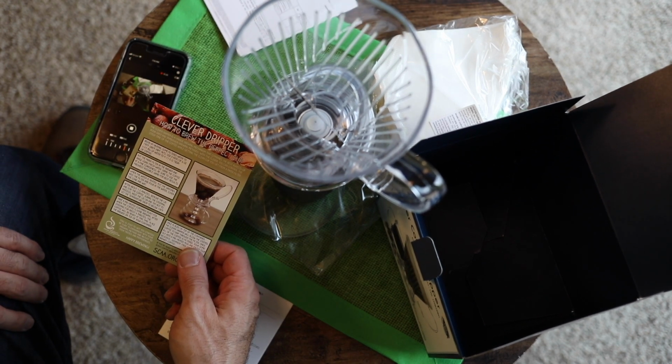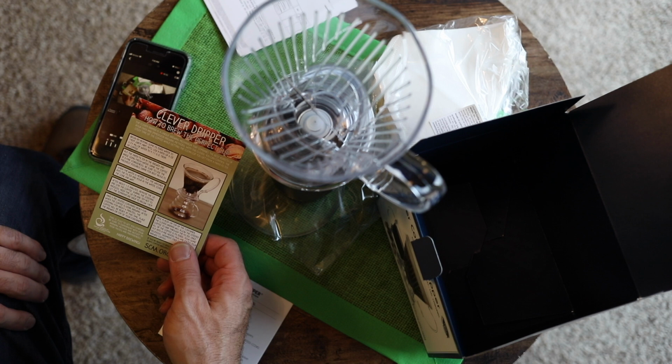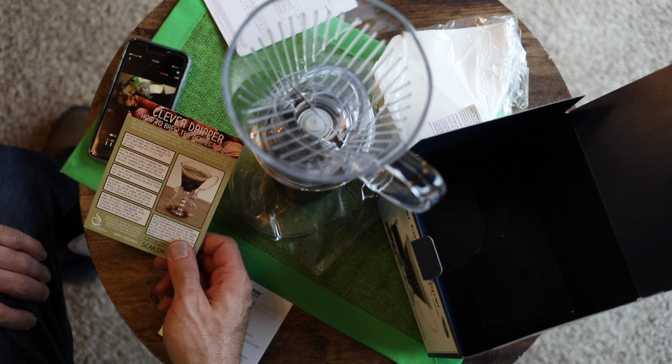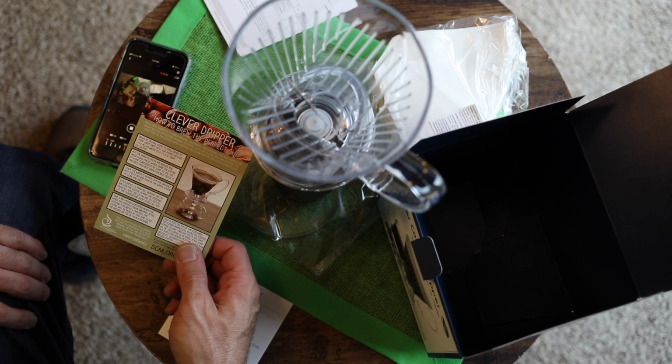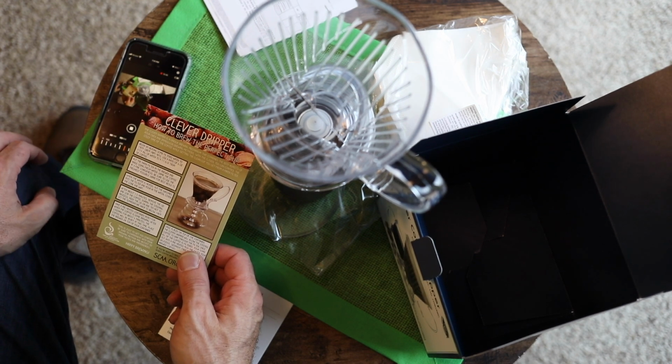Put the paper filter in the brewer and rinse using fresh water. Grind the coffee at a fine coarseness. A fine coarseness, huh? Be sure to use the freshest possible grind for best results. I do have some coffee I just paid for at a local roastery. It's quite fresh, and it wasn't cheap.